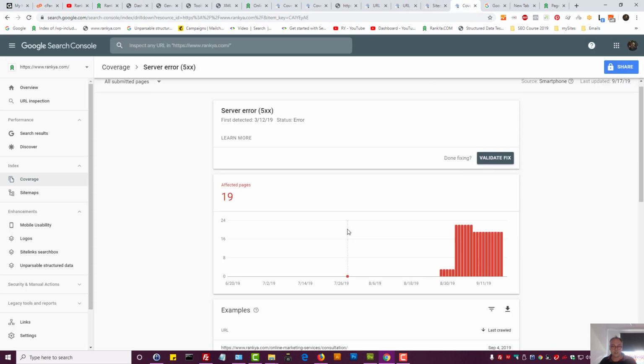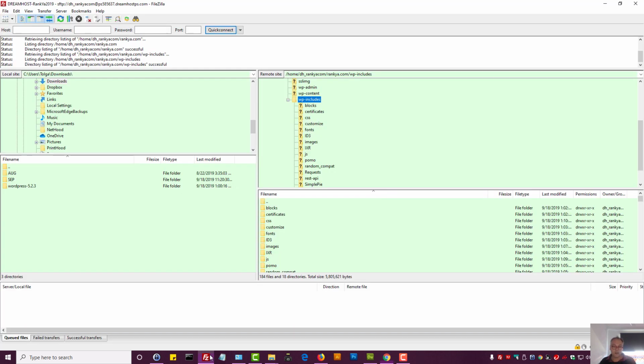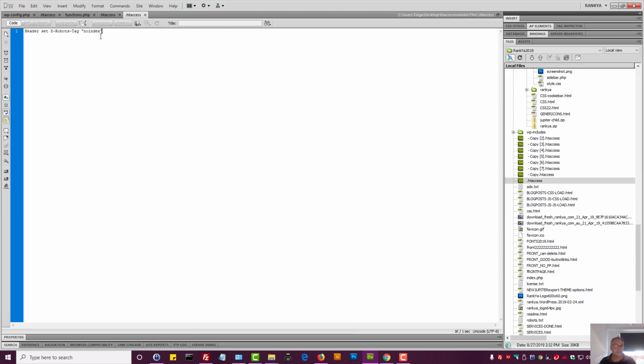and Search Console is showing you URLs coming from some folder structure that you think, you know what, Google shouldn't even request that URL, and it's showing server errors for those URLs, then following this method should definitely help fix that problem. Because then you're saying, Google, when you request the internals of my content management system, the first file it's going to look at is the .htaccess file. And if it sees this directive, it's going to say, okay, there is nothing important for me to index in that folder.